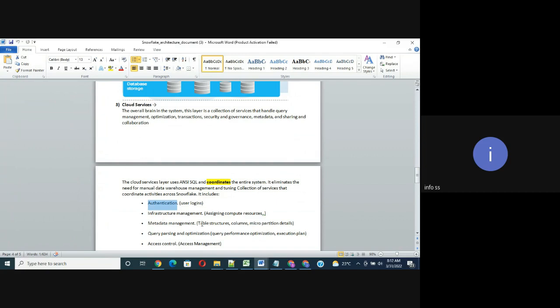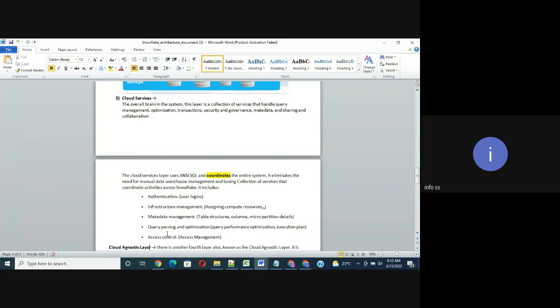And then metadata management. When you try to create a table, the table structure is nothing but the number of columns that you are defining, the data types, all those things. And as I said, the data will be stored in micro partitions in cloud storage. We'll discuss how data will be stored in Snowflake in a separate detailed session. Then you will get a clear picture of how data will be stored. Now you don't need to worry. If you are not understanding any terminology here, no need to worry. Each and every concept we will discuss in detail with respect to Snowflake.